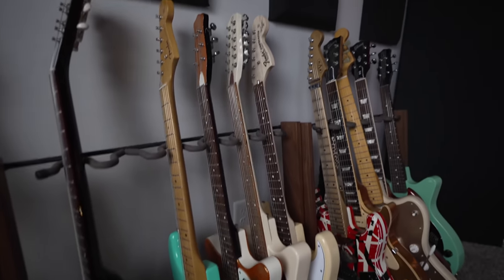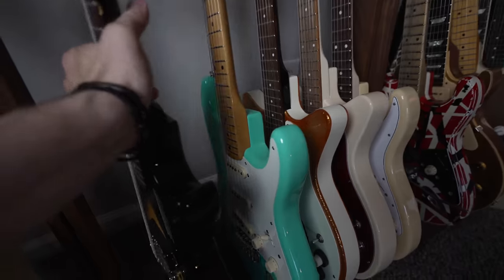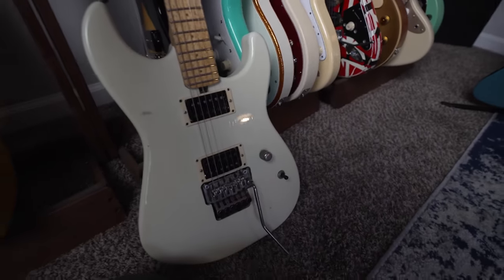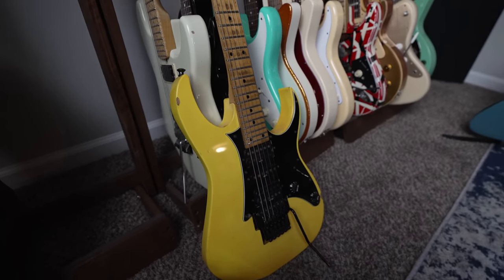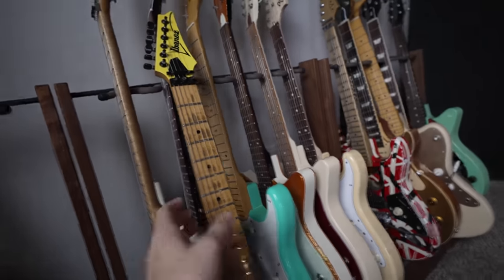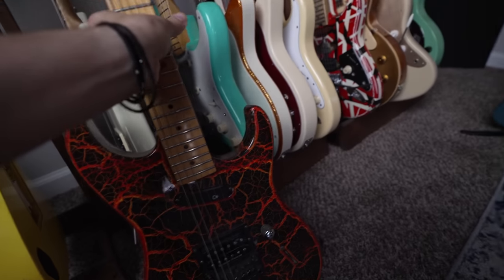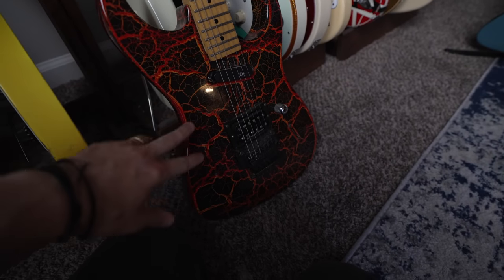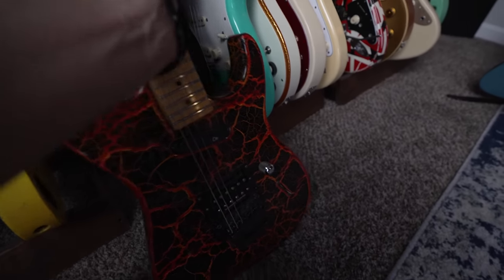Of course a '59 Les Paul replica — you gotta have one of those. The '57 Strat from the Vintage two-line, really really good — it did get overshadowed by another guitar I'll show you soon. Les Paul Jr. — I just did a video on that so I'm not going to pull it out. The Ultimate Super Strat right here — the Friedman Cali. The other Ultimate Super Strat is my 1992 or '93 RG550 — look at that thing, it has been loved on. This is the other guitar that was Bill's — the Charvel. It's kind of a mutt Charvel, one he pieced together, not really a particular model. Kind of like a 3DR with almost a Predator body and a Model 1 neck. I think it's a custom Duncan in there and then the original neck pickup.